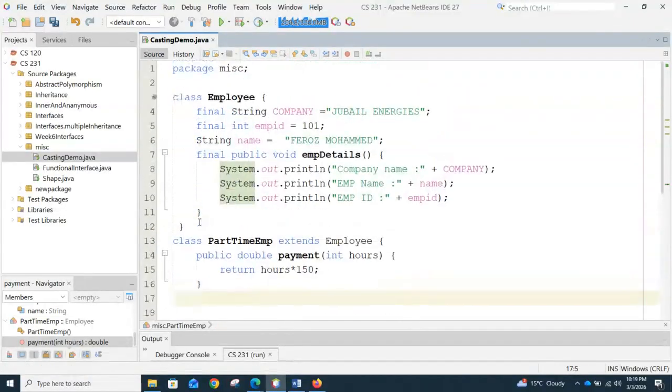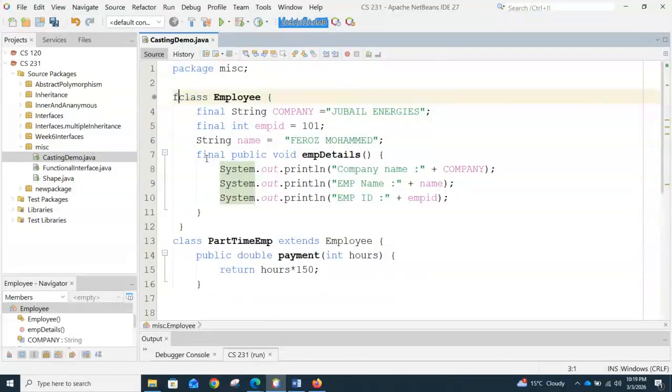The last part is the final class. For example, the class is final here. Our main class, the employee superclass, is final. It will prevent inheritance. So you can say here: cannot inherit from the final employee, because you made a class and said you are not allowed to change the class. Fixed, the code is fixed. So that's the final class.